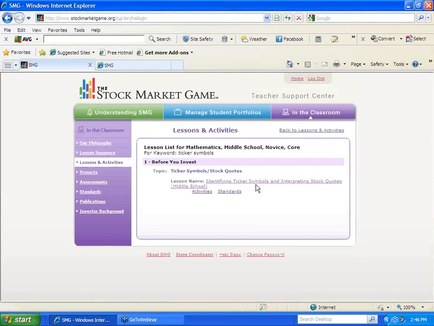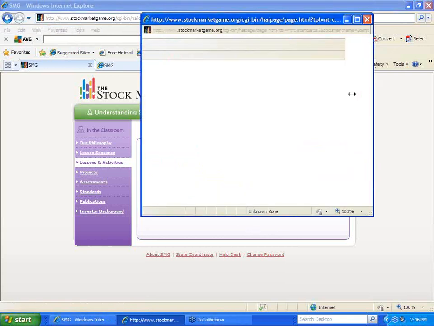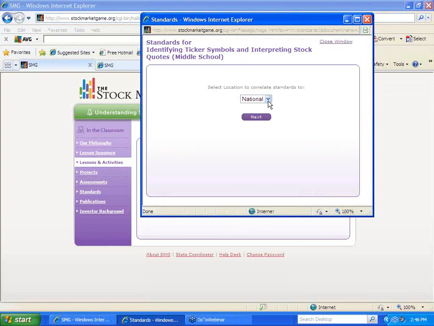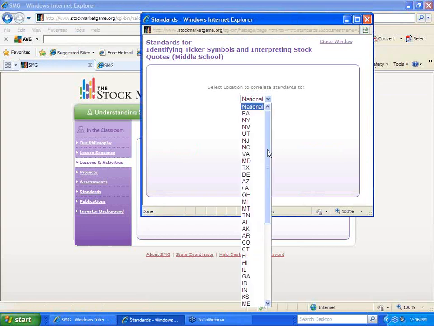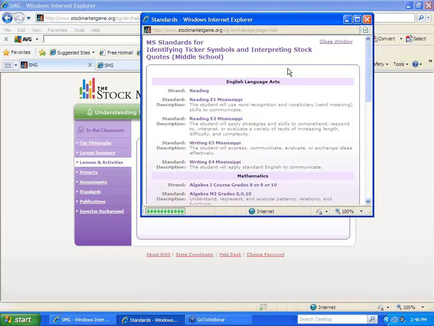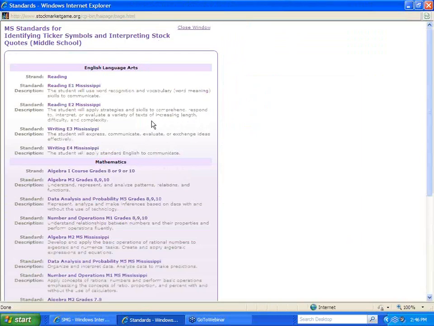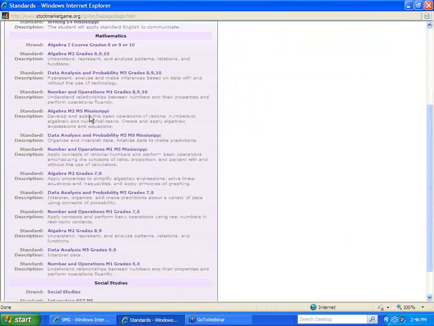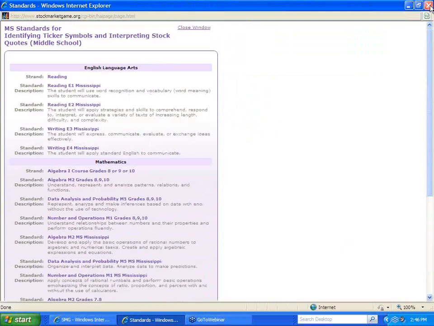Display report, and it's going to give me a lesson called Identifying Ticker Symbols and Interpreting Stock Quotes. And again, if you click that, you'll pull up the lesson. You can see the activities for that lesson, and here you can see how it meets the standards as well. So I'm just going to click that. You can say national standards or choose the Mississippi standards and click next, and you can see how it's going to meet these standards.